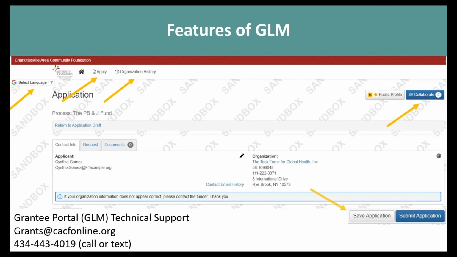Quickly, I'll point out that at the bottom of every page, you can hit save, and that allows you to leave the application and return to it. So don't feel like you have to sit down and fill out the whole application in one day. My information is there at the bottom of the screen, and I mean it when I say, please reach out to me with any questions at all. I'm happy to sit next to you in a coffee shop if you need help navigating the portal. We can talk by phone. You can text that number as well. And I just really want you all to feel supported.